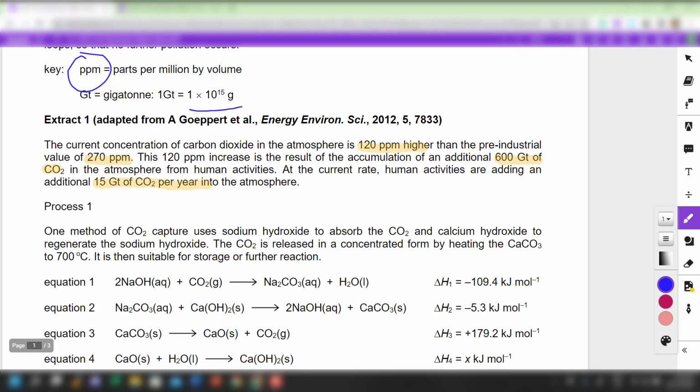So that's the meaning of 1 part per million. If the total volume is larger, so for example it's not 1 million cubic meter, but it's 10 to the power 7 cubic meter, then we are not looking at 1 cubic meter for one part, but we're looking at 10 cubic meter for one part. So that's the meaning of parts per million, if you go by simple logic.